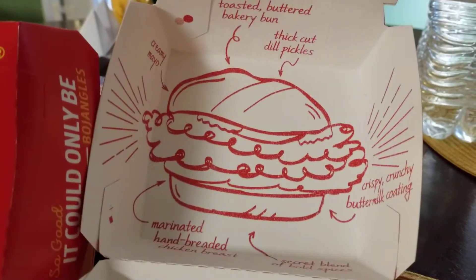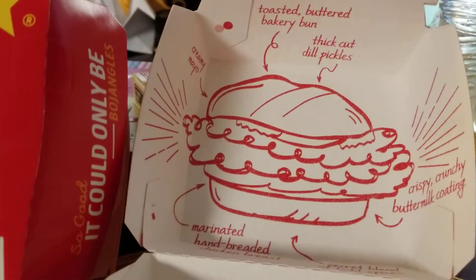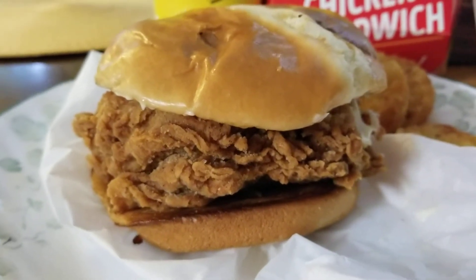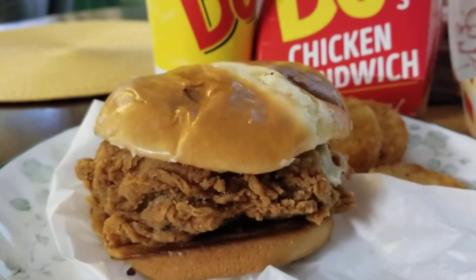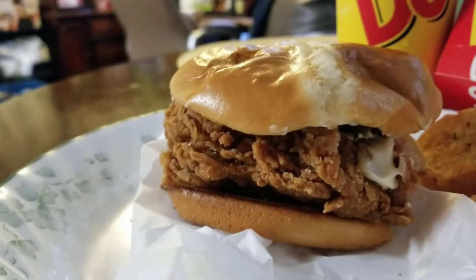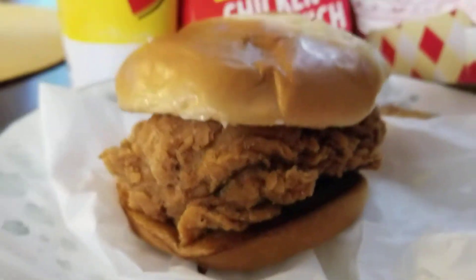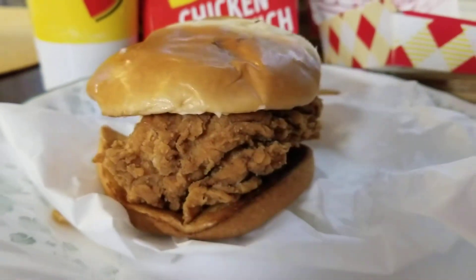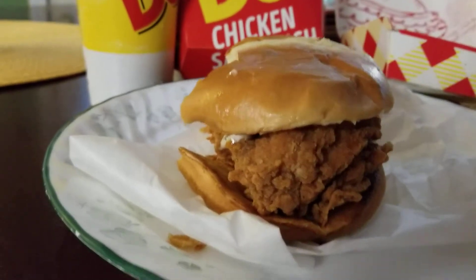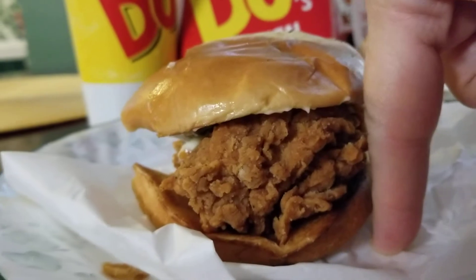We are trying a new chicken sandwich. I'm not a big chicken sandwich eater — I don't know how many I eat a year if you want to add it up. But this sandwich is spectacular. If you look at the size of this thing, it is big. I've already bitten into it; it's on the other side. I'm going to spin this around so you can take a gander at this lovely chicken sandwich. Look at how big it is compared to my finger right there — it is huge.